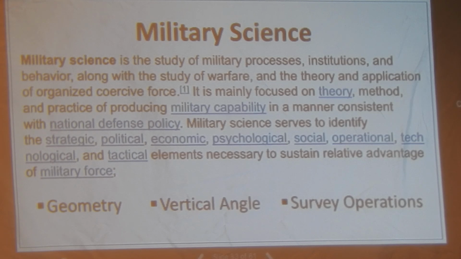People always just tell me, well, that's not military science, measuring sun angle. Oh, it absolutely is. And that's when we talk about geometry, because geometry is built into military science. And when we specifically talk about that, we're talking about positioning and measuring angles, or vertical angle, measuring heights. And that directly relates when we get into celestial bodies and survey operations. So those three main areas, those practices and applications, were pulled out of the military science, which is huge. It's absolutely huge.